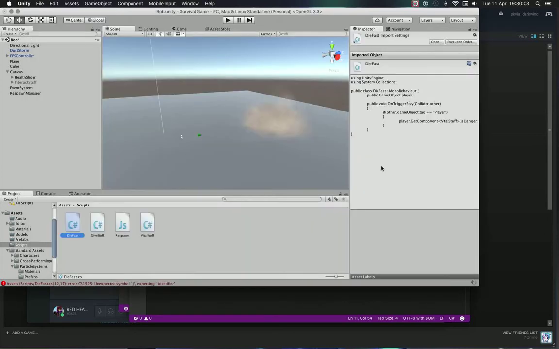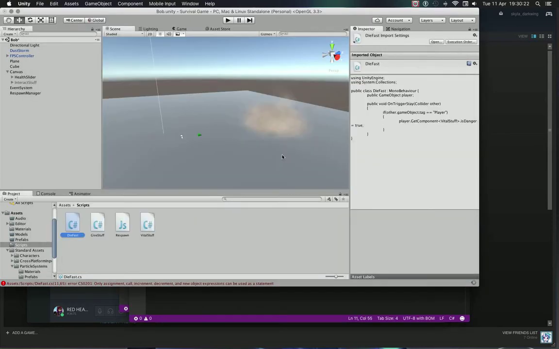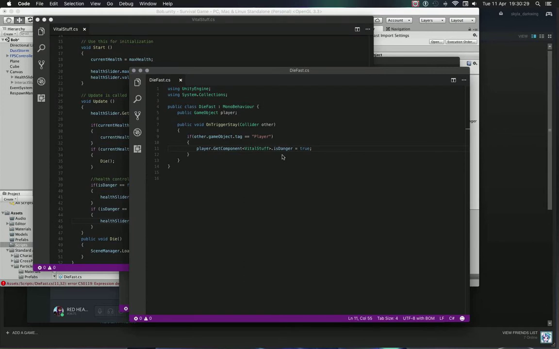Actually, let's see if that's going to work, because if it isn't, please. Nah, there you go. Actually, let's see if we can set it to true. No, that's the wrong kind of equals. We don't want that equals. Yeah, I thought so. Oh! Haha!